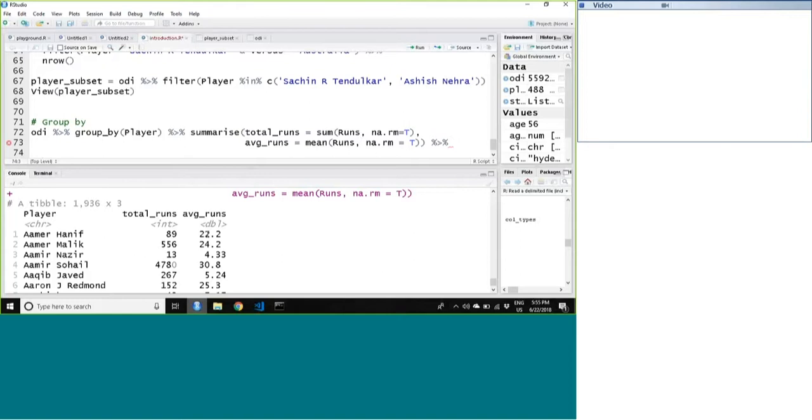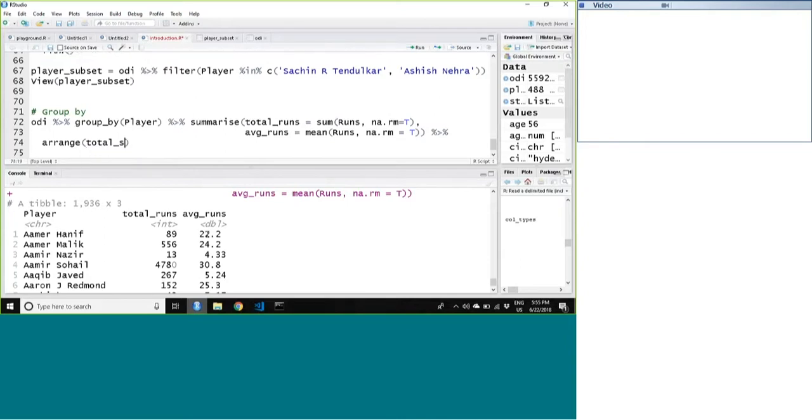So within these columns, you can do whatever operations you want. For example, I want to sort it by total runs, and I do not want to sort it by, let's say, the player name. So I can say, I'm continuing in the next line. So the pipeline should be in the previous line, and arrange total runs. And we can say continuing, and we can print the first 5 rows alone.